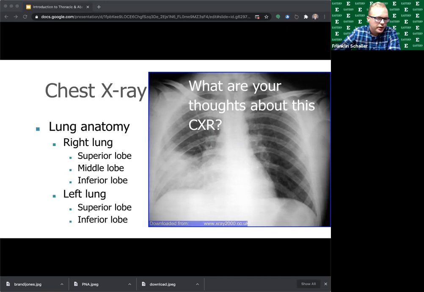So I would pay really good attention to the heart borders. If there's any obscuring of the right or left heart border, there could be a sign of a subtle lingular pneumonia, perhaps on the left. I would also pay extra attention to the costophrenic angles, which, let me see if I can draw here for you guys. This is the costophrenic angle. See how clear and neat that looks? It looks fantastic. And then if I come over to the other side of the lung here, I'm not seeing a very clear angle down in this area. There's quite a bit of opacity there. So that's another spot that I would keep an eye out for a potentially hiding pneumonia.